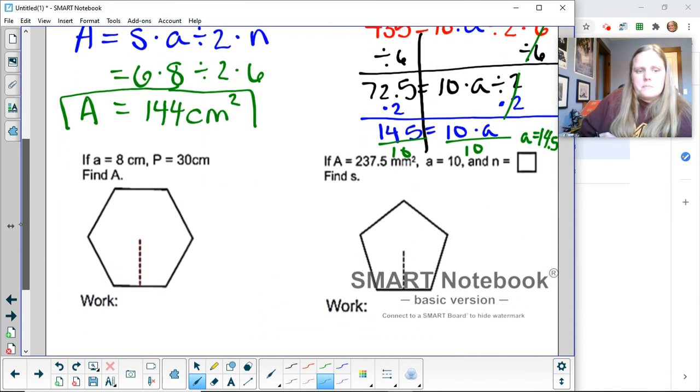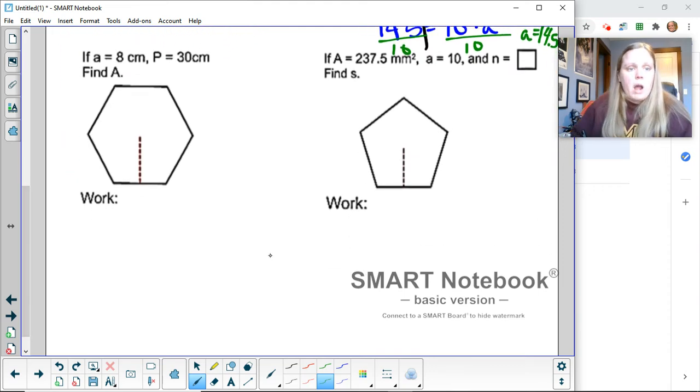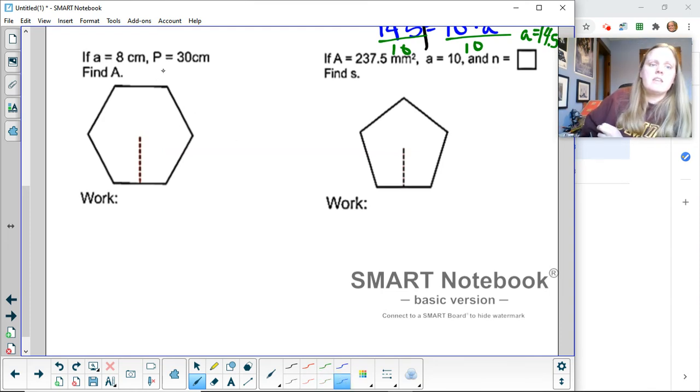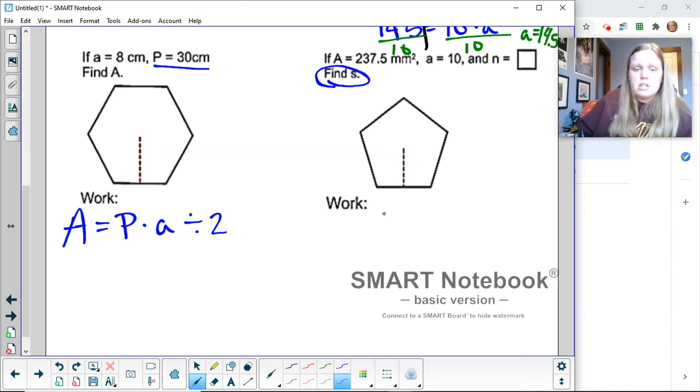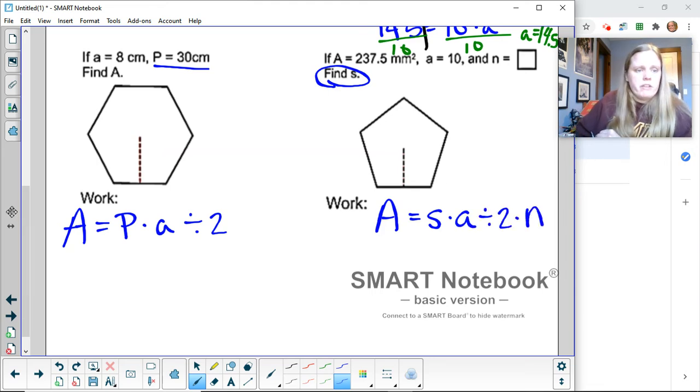All right. Now we've got 2 more similar problems. So I would like you to try each of these, but if you notice this first problem here doesn't give us the side length, it gives us the perimeter. So the formula you're going to be working with is the one that uses perimeter. So giving you the formula for that one. This one on the right does use the side length and the number of sides in the formula, but it is missing S. So you're going to be doing a T-chart, but we're still going to be working with that original formula. So go ahead and pause and try to figure those out.